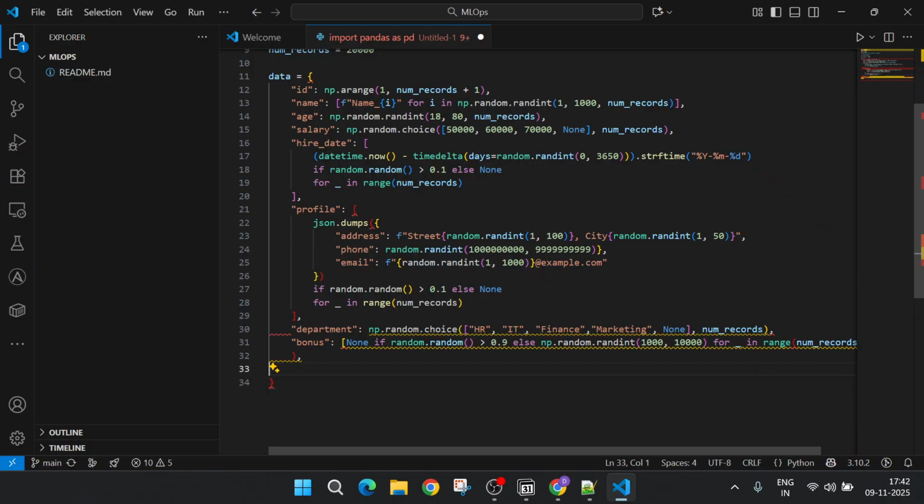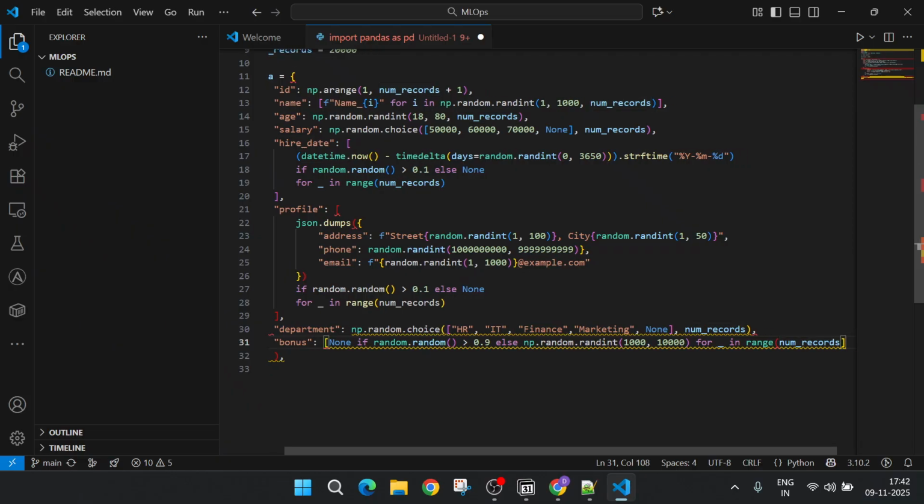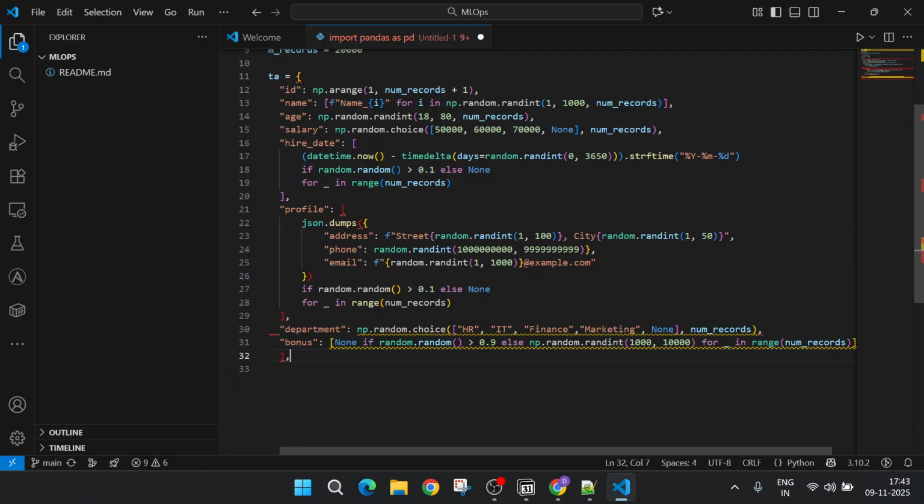So we are adding departments randomly, HR, IT, finance or marketing, and then for bonuses, only about 10% of the employees will get one.